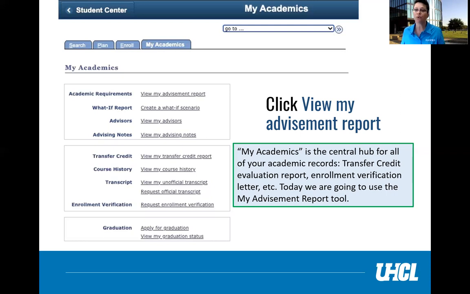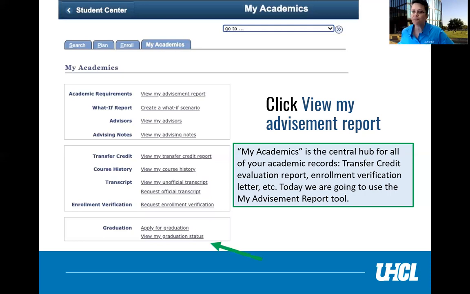Also, once you've enrolled and completed a couple of semesters and you need to request an official transcript from UHCL, you'll do it right here. Also, you can view your unofficial transcript. Sometimes your grades will post more quickly in here than they will under the grades section. So if you pull up your unofficial transcript, sometimes you'll see your grades there more quickly than the advertised date.